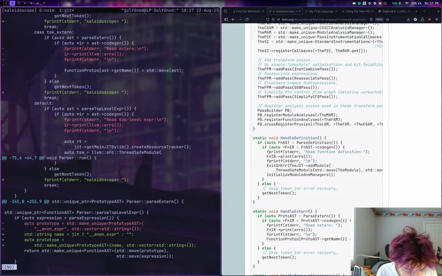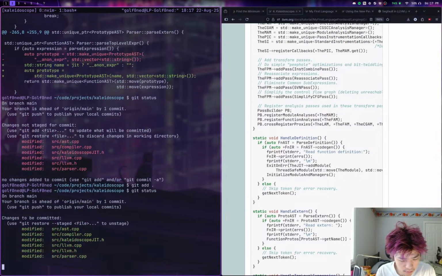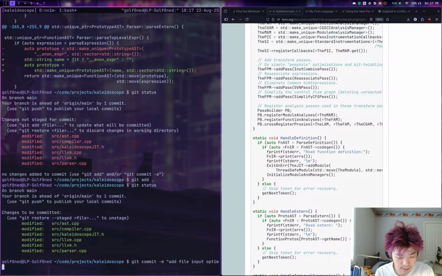I made other changes, right? Yeah, okay, I did. Add file input, optimization, opt support, and what else did I do? I fix main loop printing, interactive printing.